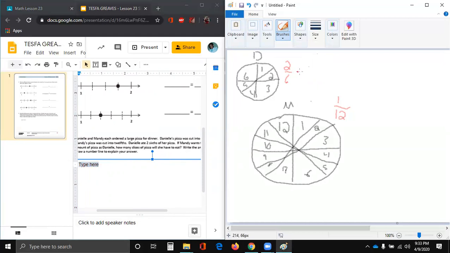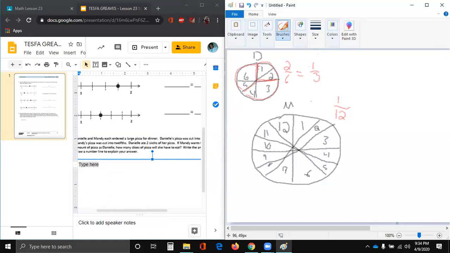I'm a math person, so I really like math. For me, this is how I see it. If I have 2/6, I could also reduce this to 1/3. That means if this was broken up into 3 quadrants, it would be 1, 2, 3, 4, and then 5 and 6. These are the 3 quadrants right here. And like I said, my pizza pie was cut unevenly, but that's okay.